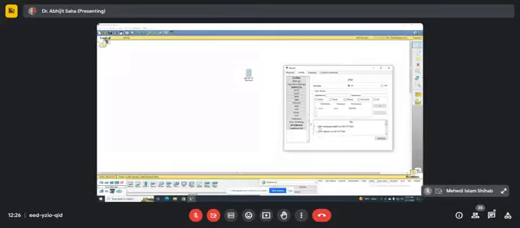Today we are going to see only one server, and in the next class we are going to see two or three, at least four servers, and learn how to configure them in Cisco Packet Tracer.